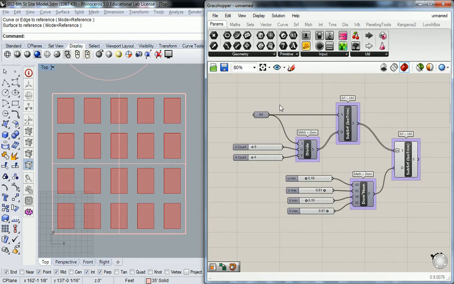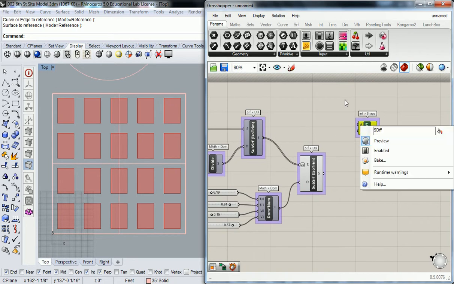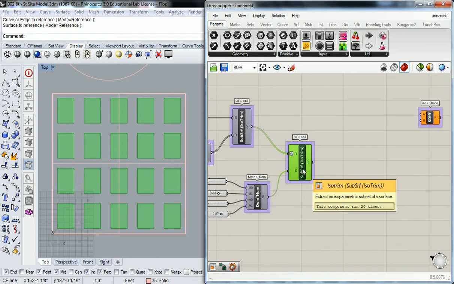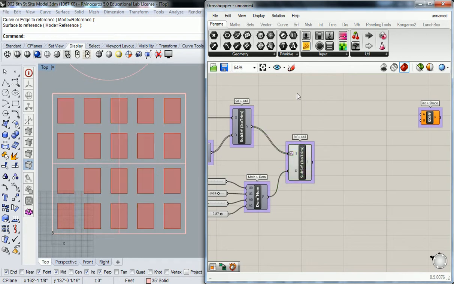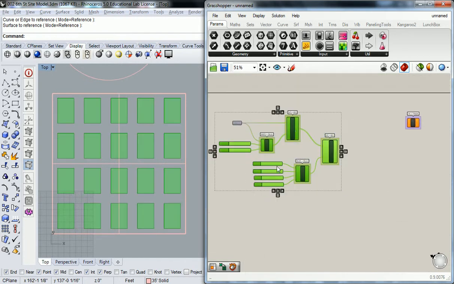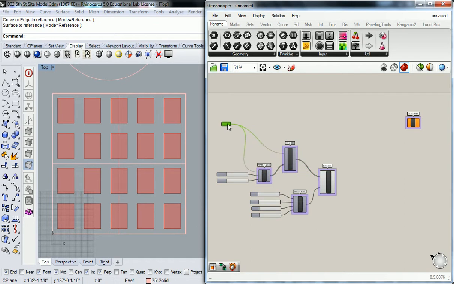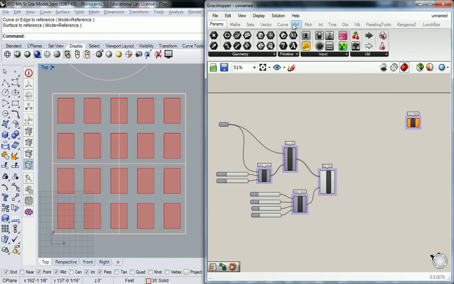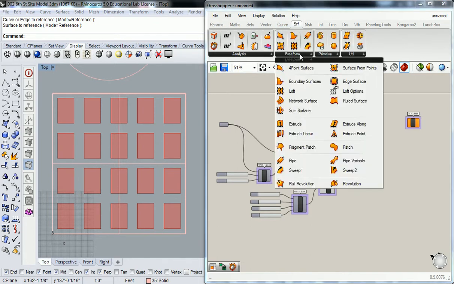So we've got a reference surface that we're going to use to create a solid that's going to feed into the surface difference. Then we also have the subdivisions of the surface that have been reduced that we're also going to create solids with to subtract. But the thing we need to figure out is, how do I make a solid? So I'll leave that up there. And to create a solid, the simplest form is just to do an extrude. So I go to surface, go to freeform, and go to this one right here. It's called extrude.